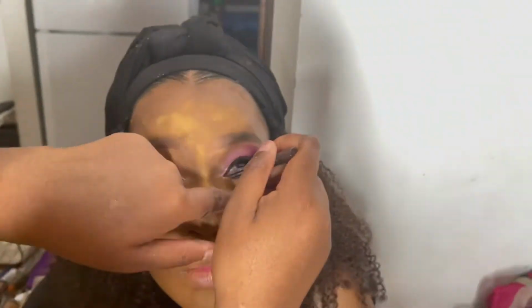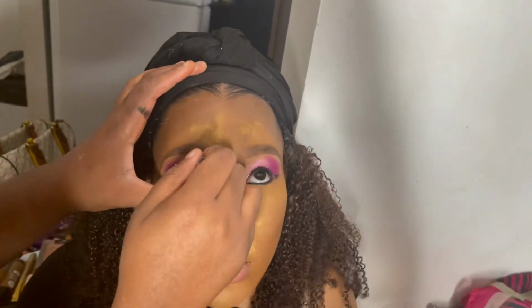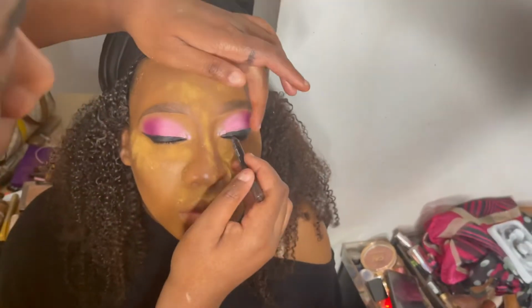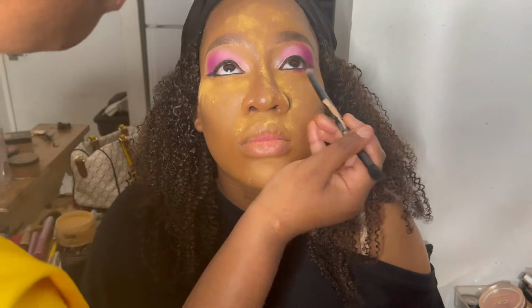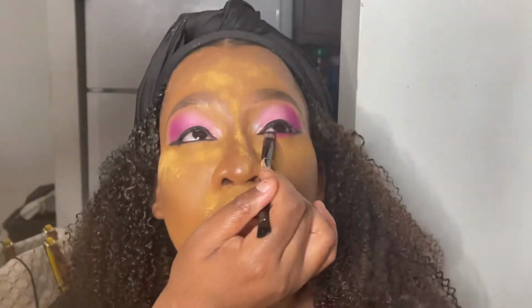Now I'm taking that same Revlon pencil, and I am tightlining her waterline. And I'm going to take that pink shade from the Masquerade palette, and I'm going to tap that around her lower lash line. Before I go in with the glitter, because I have to have a color down before I go in with the glitter at the bottom.